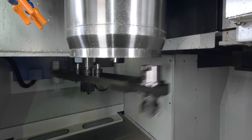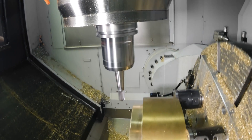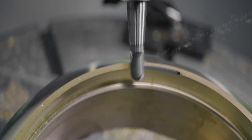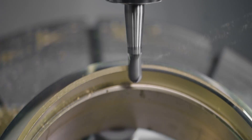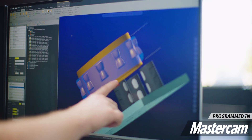The next tool is going to be a three-quarter inch duo lock ball nose. In this video we're taking you through the entire machining process of this operation, but in about a week from now we're going to put out another video where we sit down at the computer and I show you exactly how to program some of these more difficult toolpaths so you can take your skills to the next level.